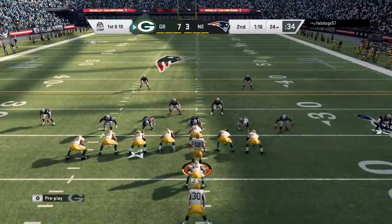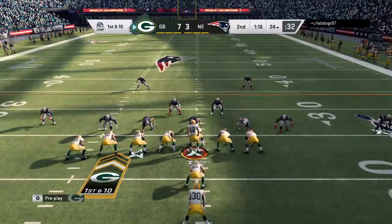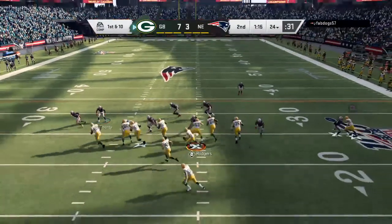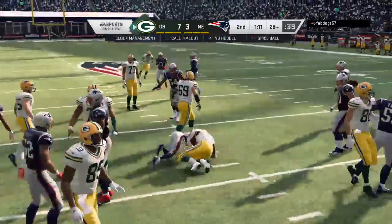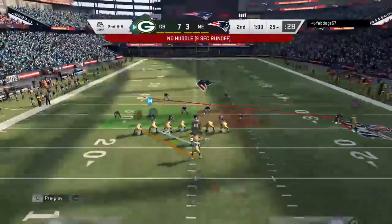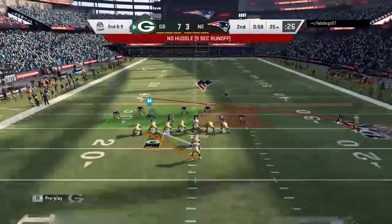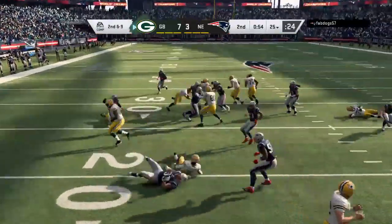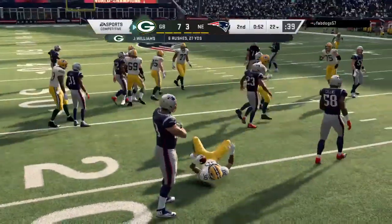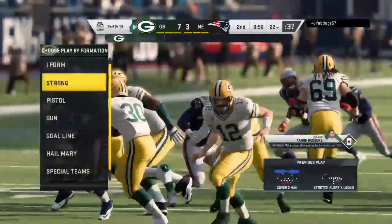The Packer offense is ready to get their next drive underway. And now with still more than a minute to go in what's been a tight game, you figure we'll try to see them move the ball downfield. And remember, they get the kickoff to start the second half, so this is a golden opportunity for them to go down there and put up a couple of sixes back-to-back. What a momentum swing that would be. Yeah, you might be able to get a 2-for-1 without ever giving up the football.